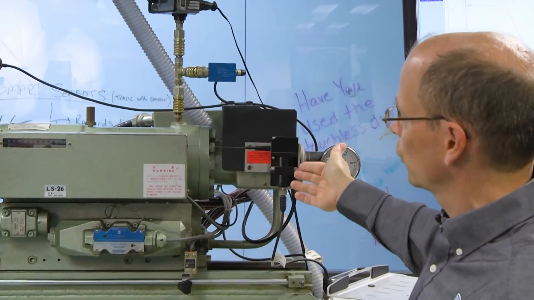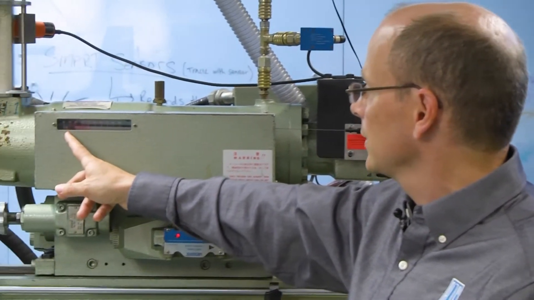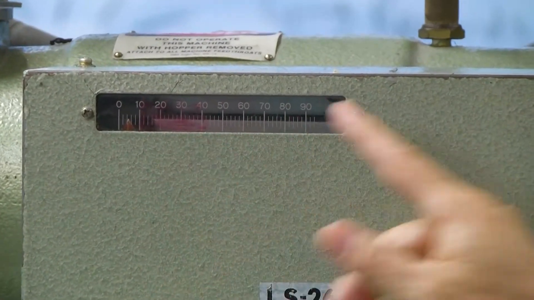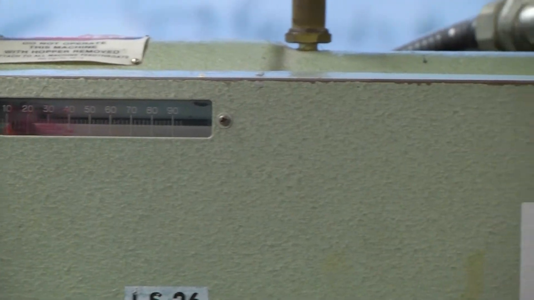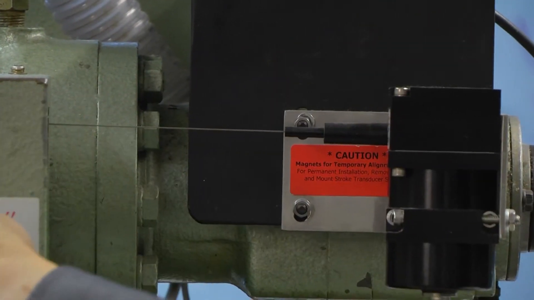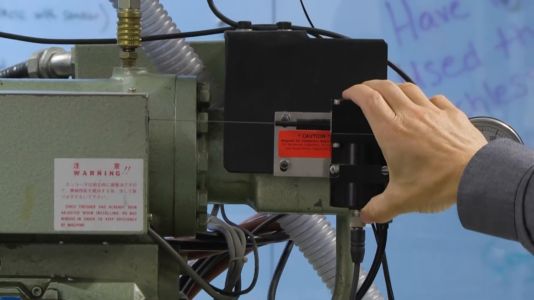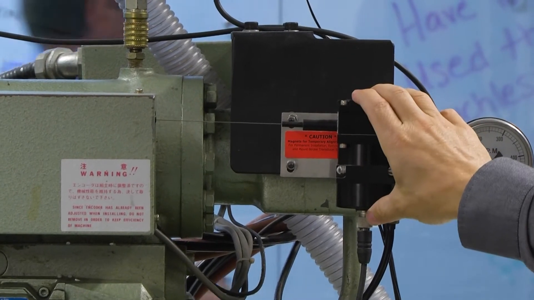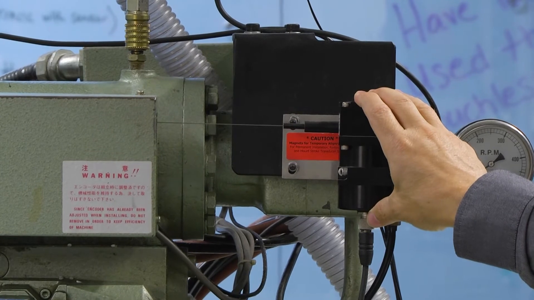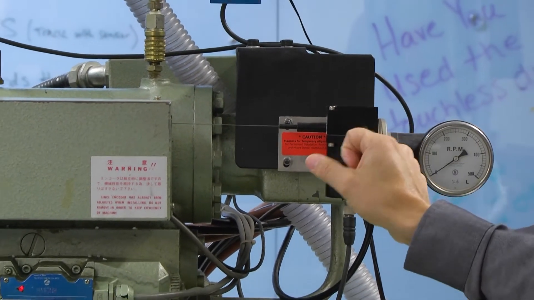The other one that is very important is the screw position. As we can see on this indicator, the screw is moving during the cycle and we have a sensor back here with a little string that is retracting and coming back into this sensor. This stroke sensor allows us to see the screw position or the stroke on the cycle graph.